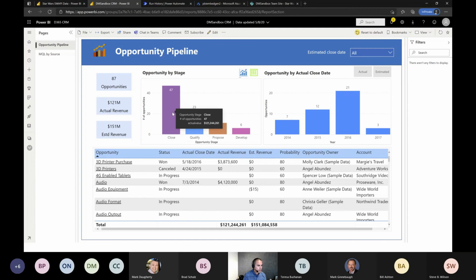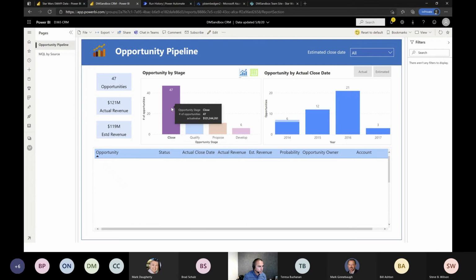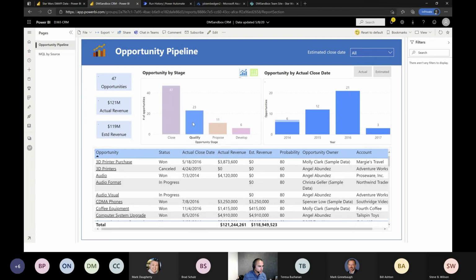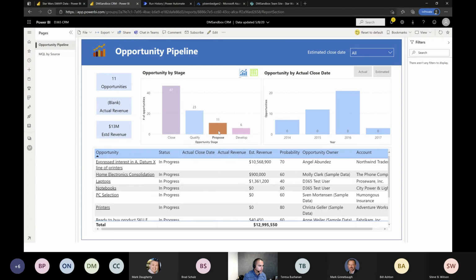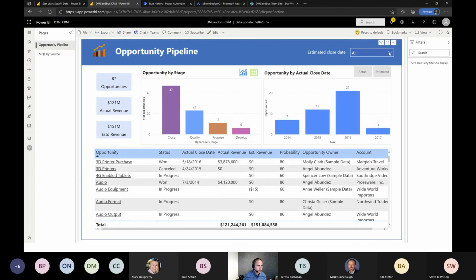If I have any brand new Power BI people in the audience, cross filtering is a very popular feature within Power BI, and also just filtering with your regular slicers or filters in your filter pane.